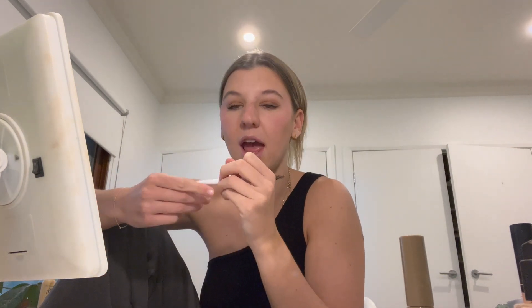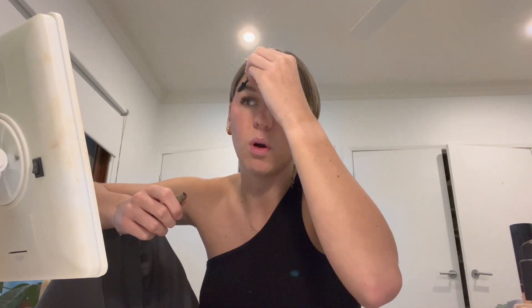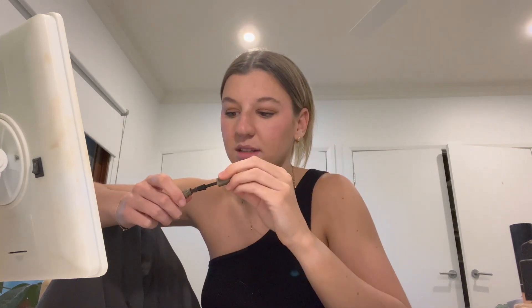For Europe prep I'm going to get some highlights in my hair and then I'm debating whether to get my eyebrows threaded or laminated — I want to be as low maintenance as possible over there. But with saving for a van and budget in mind, I'm wondering if it's worth it, since the treatments probably won't last more than a month and I'm going for two months.